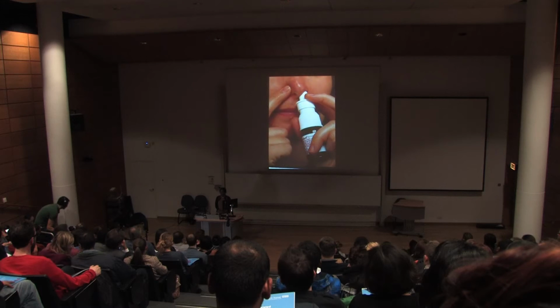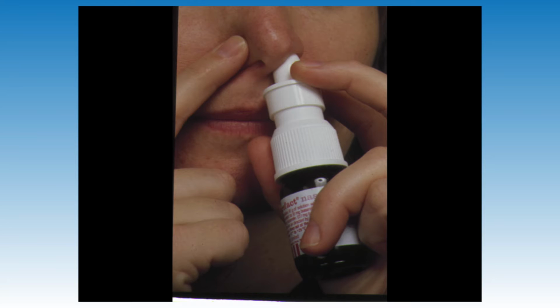Now, the first medication that I'd like to introduce you to is for the patients on the long cycle. The first medication will be your nasal spray or down regulation. This is started 21 days after the first day of your period. And as you can see from the picture, it's in the form of a nasal spray. We will ask you to use 1 sniff into each nostril twice a day. You'll be coming to see one of the nurses, so we will explain this in full detail to you when you come to the actual appointment.